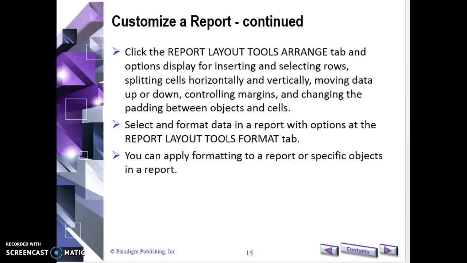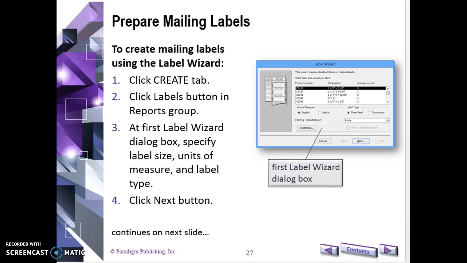And then the second piece of this chapter is all about how to prepare mailing labels. And preparing mailing labels is awesome. You could easily take the information in this database and tell it how you want your mailing label to look, and it'll automatically pre-populate all of that, and you just basically click a button and it's going to pop them all out for you. So you don't have to type up 100 or 200 or 1,000 different labels with different clients' names on it. You can just use this database, prepare the template, so to speak, and then you're good to go.